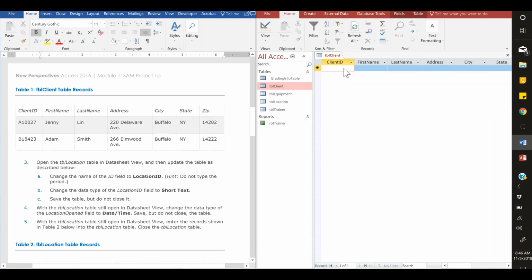So that kind of gets you started. A table houses all the information for a database. We have just created the fields, and then you will put in the records. So if you work for a company that needs all that information, first name, last name, address, city, state, zip, and that's pretty basic, then the people's names would go in as the records.